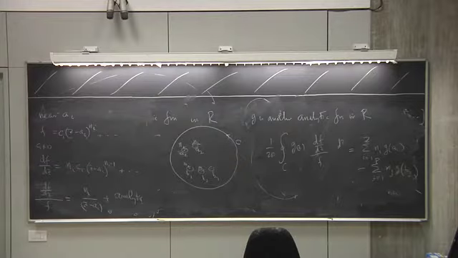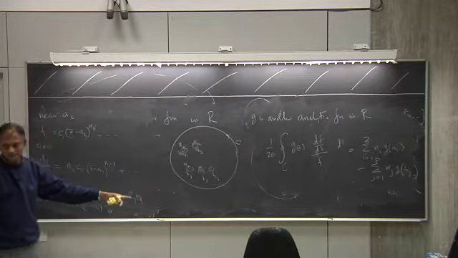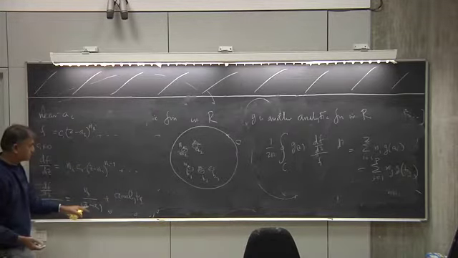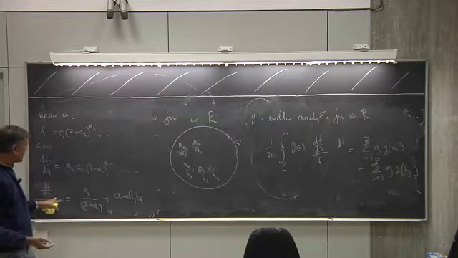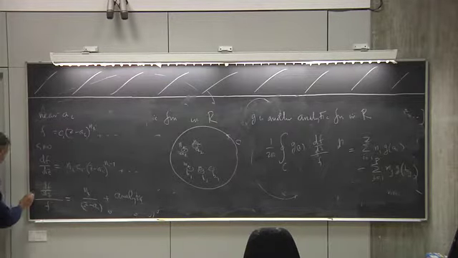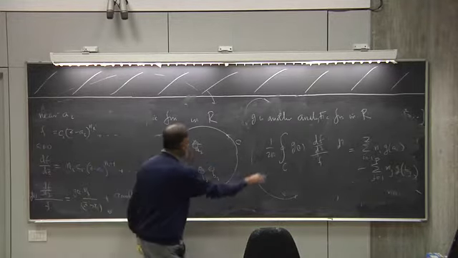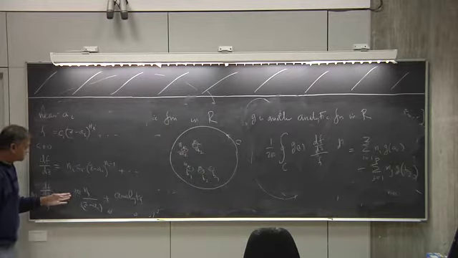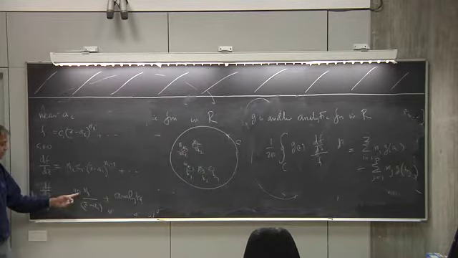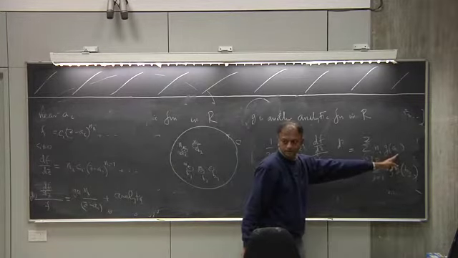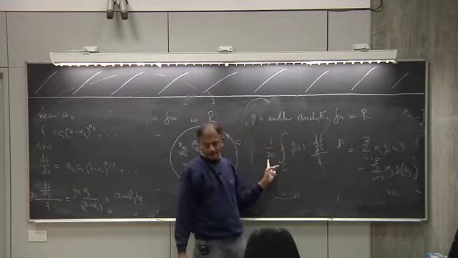Okay, so near ai, I can just use the residue theorem, right? So what I have to do is a first order pole. I just multiply this quantity by g. So I have to actually multiply by g also, right? So that g is there. Now I have to take the residue. I just multiply by z minus ai and evaluate this at z equal to ai. So you get ni times g evaluated at ai. There is a 2 pi i, but I am dividing by 2 pi i, so that cancels.